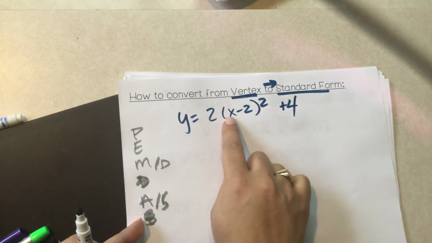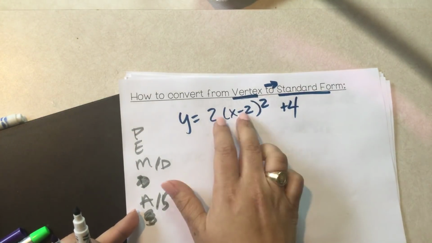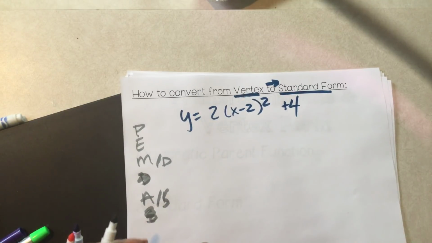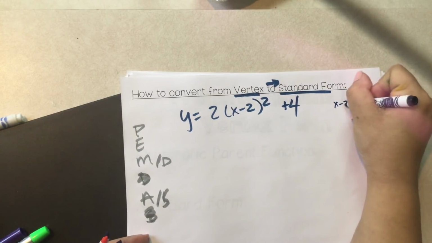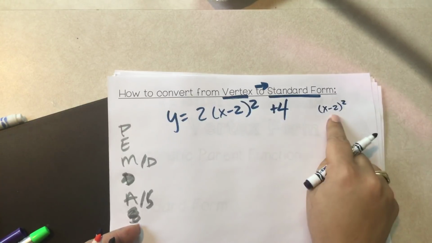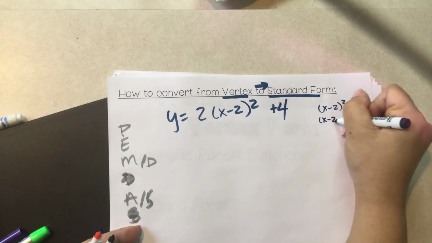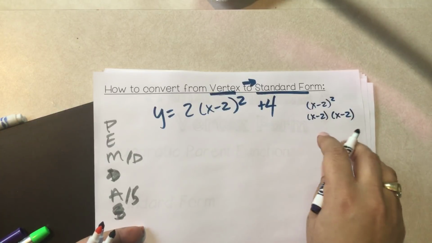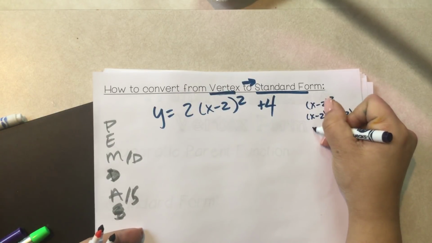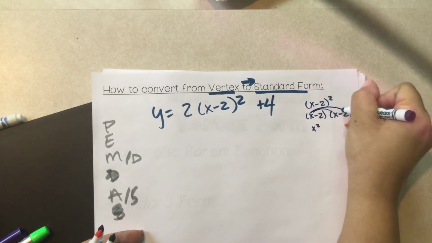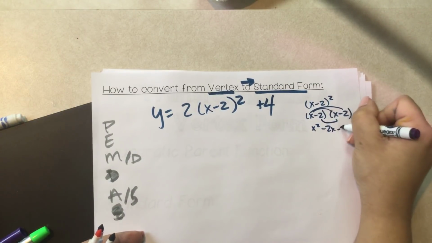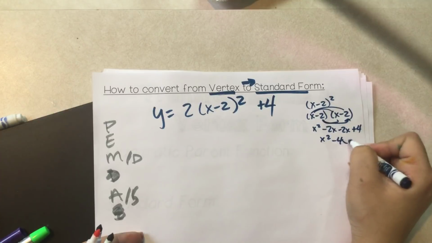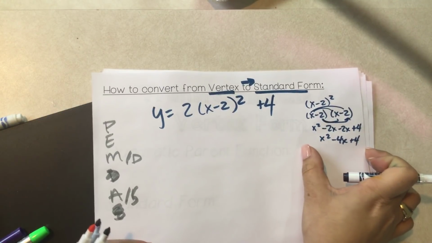Now, if we look within the parentheses, there's nothing right here that we can simplify because x and 2 are not like terms. So we're going to go ahead and apply our exponent. When we apply our exponent, we have x minus 2 squared, which remember, you're going to have to expand until you understand. And now you get to FOIL or box, which is something that most of you actually really like to do. And when I go ahead and FOIL it out, first, outer, inner, last, I get x squared minus 4x plus 4. And you can always do that scratch work to the side if you still need to.